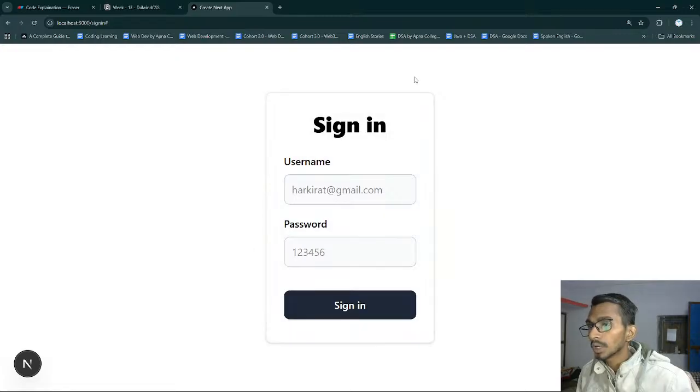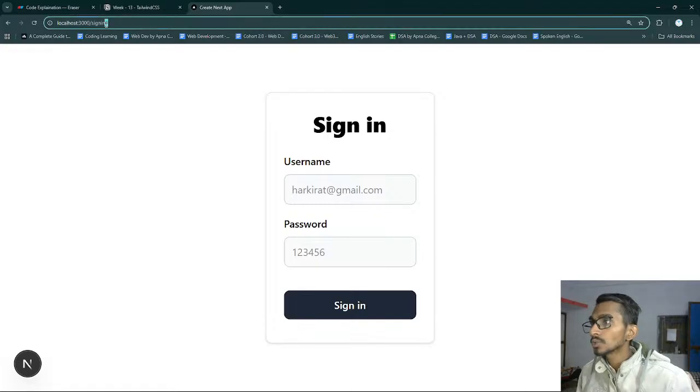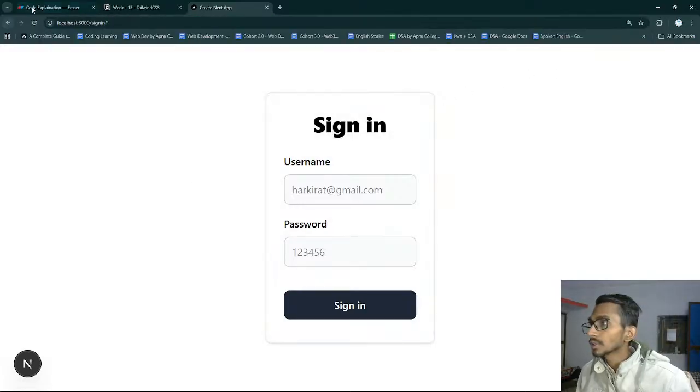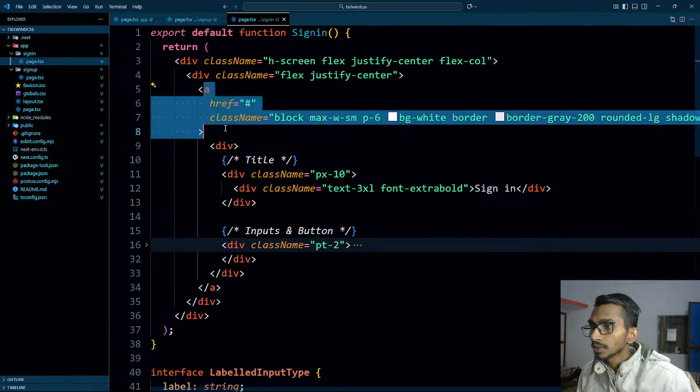Okay, so this whole card is wrapped inside an anchor tag, and because of that, whenever I click on this card, it tries to send me to that particular page, but as the URL is just a hashtag, it doesn't send me anywhere. Just a hashtag is written at the top in the URL section, like here. Okay, interesting. If I reload the page, there is no hashtag. If I click on it, there is a hashtag. That is just because of the anchor tag that we are using in this section.